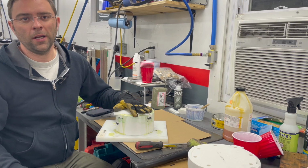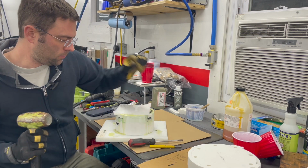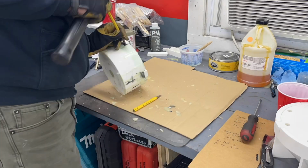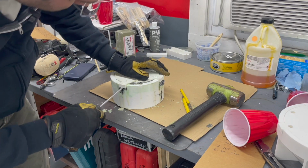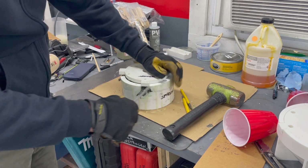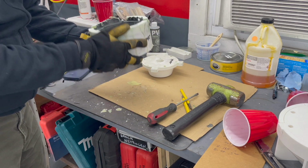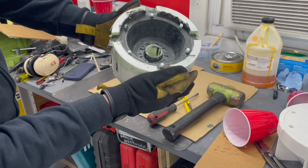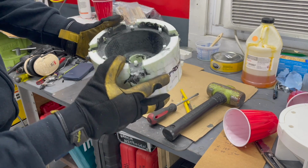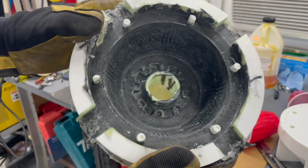All right, we're back. We've got the mold out of the press. We have some choice weapons assembled here and we're gonna see if we can get this freed up. Cue the time lapse. All right, we've started to make some progress here. This is just starting to crack free. First moment of truth right there. Good fill the whole way through. Looks like we got our features down at the bottom for interfacing with the diff.